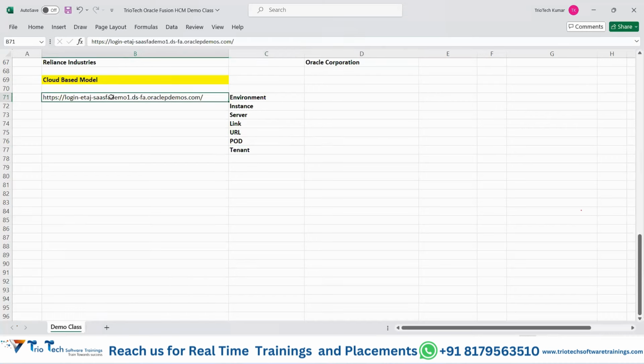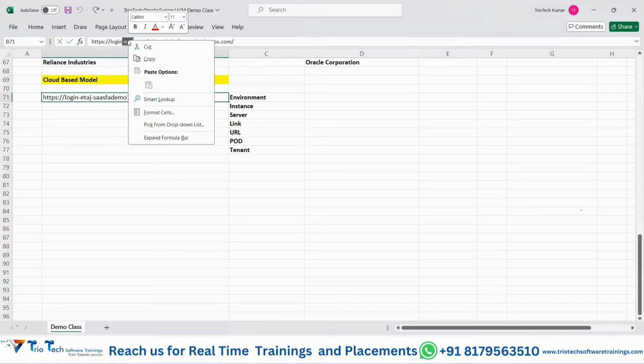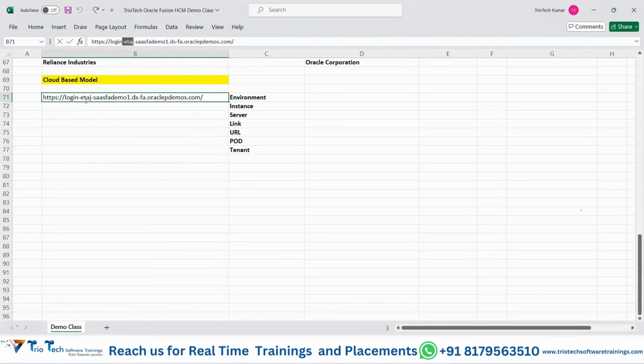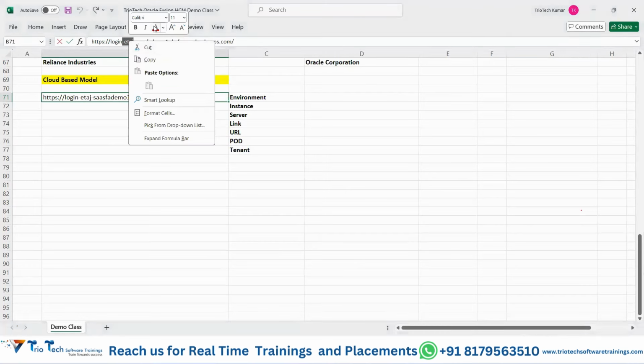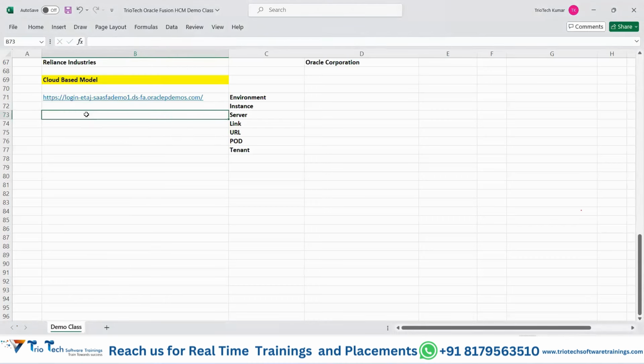How will you know which client's application is which? Every Fusion application that Oracle sells in the market will have these four characters of differentiation, team. So I have login slash ETAG, right, team? Login slash ETAG.